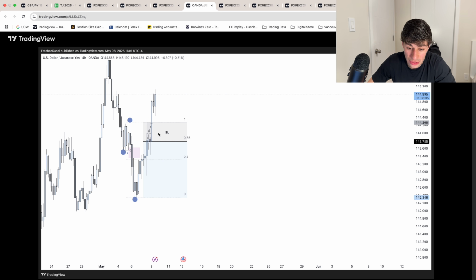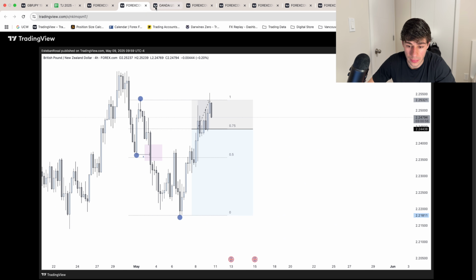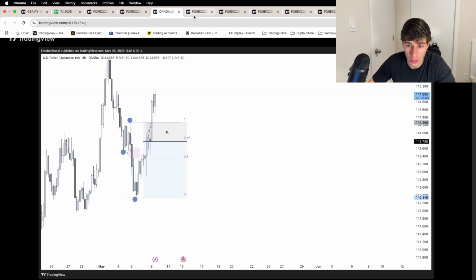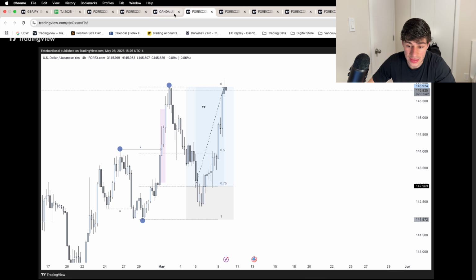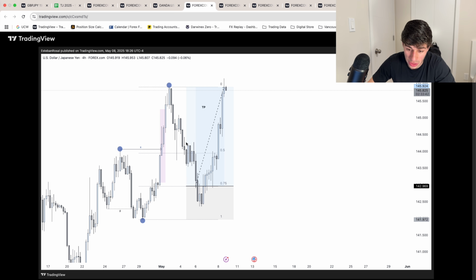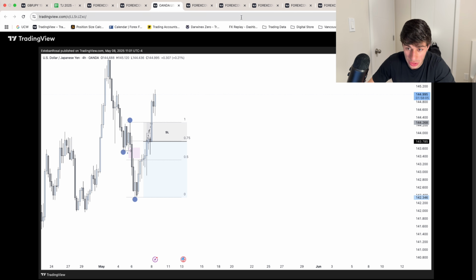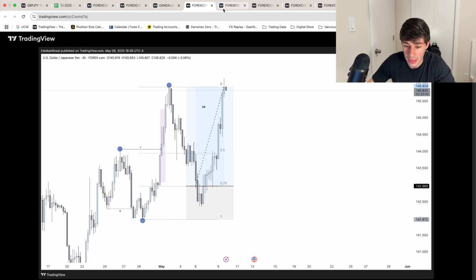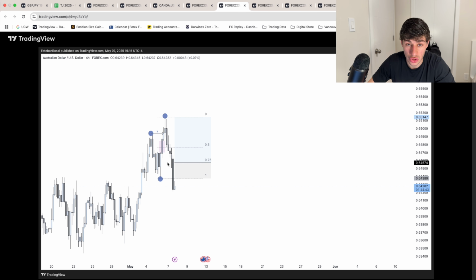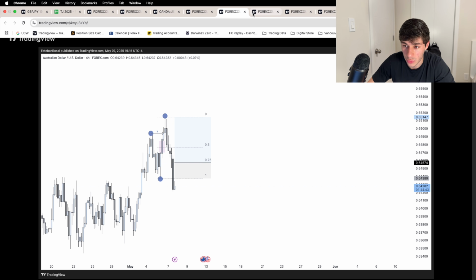Then we had this loss on USD JPY. If we go back to this trade, which one is it? It's this one right here. So we can see that basically I took this short position here. So I took this long one. I earned a 1, 2, 3 in this one, but I also took this short position. You guys know that I'm more aggressive. I took this one and it was a loss, right? Valid one for me as well. Then we have this long position on AUD USD. It was a loss as well, but all my rules in place.